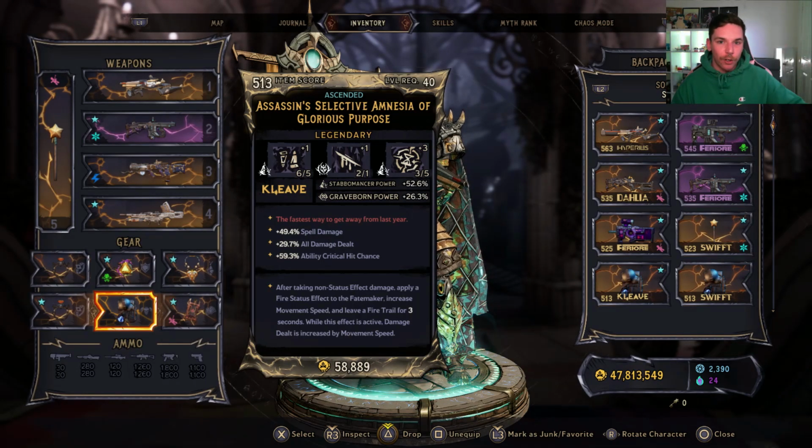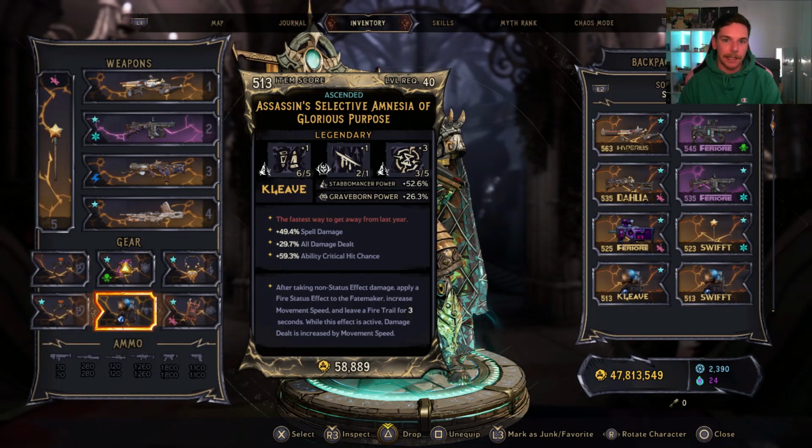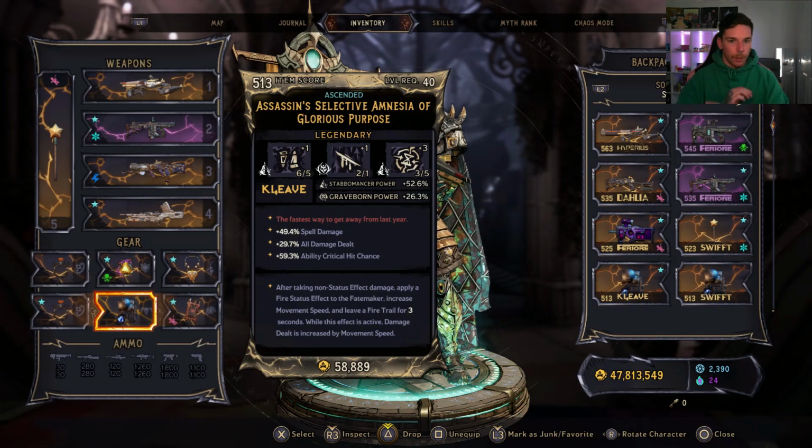I know this is a very insanely optimized class mod for this build. I've tested out a load of other Selective Amnesia class mods. You just really need the Selective Amnesia class mod. If you can get spell damage or all damage dealt as the passive, major win.